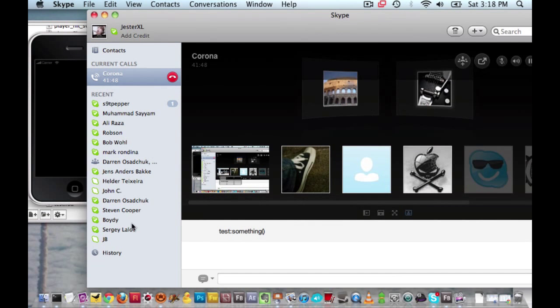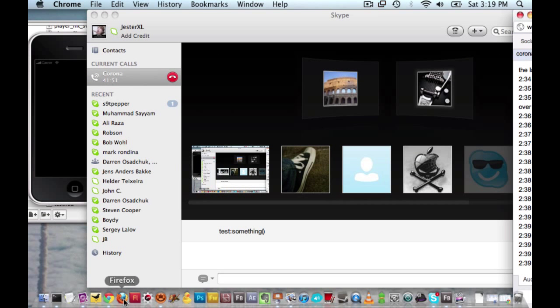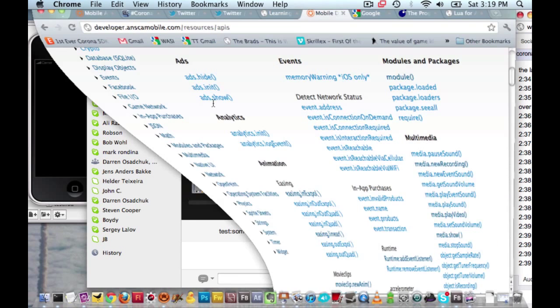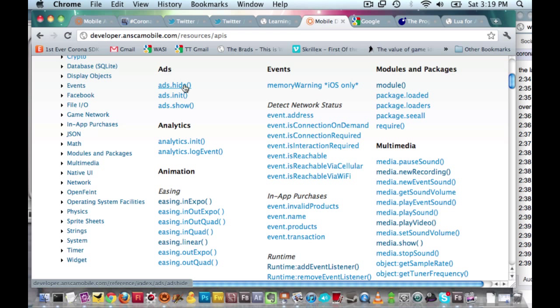So if you look at the Lua API, every single thing works in one of two ways. Most of them do the globals. Let me get my SDK and I'll show you. So for example, ads has ads.hide, or analytics has analytics.event. You'll notice they don't use colons anywhere.